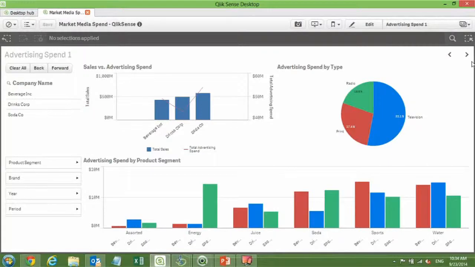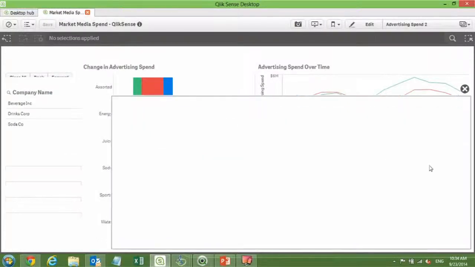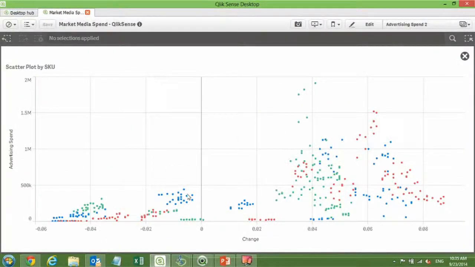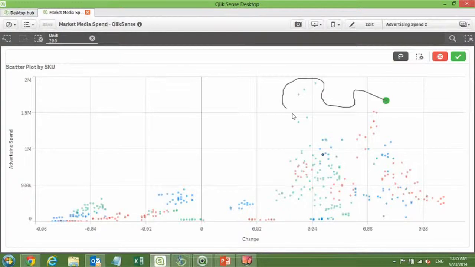I've got smart color formatting again to show relevance for my company compared to the competition. And I'm going to go over, we've got some more information on scatter plots with a lot of dots there. Let me make this bigger. Interesting. So I've gone ahead and made this bigger. If I want to pick on any individual data point, I want to see what's going on in this upper quadrant, I can use the lasso tool to go and make a selection.